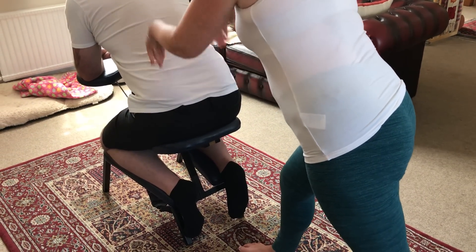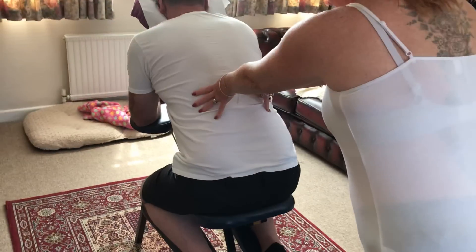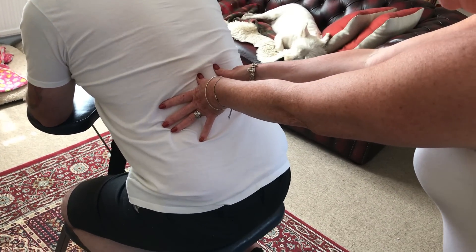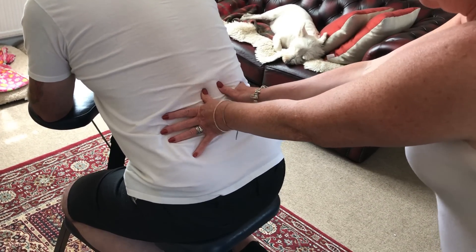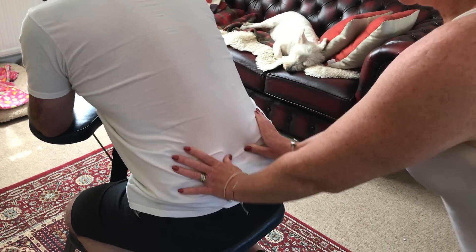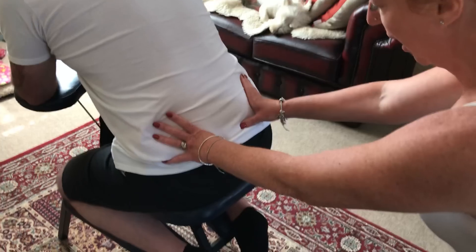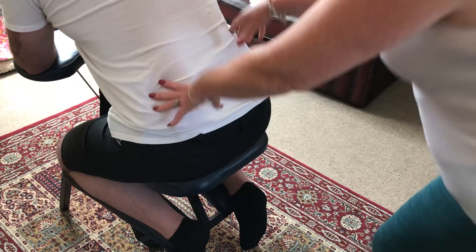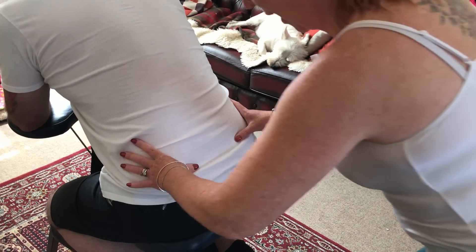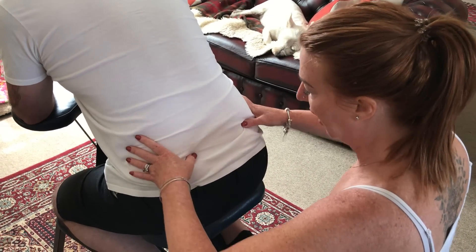Two rounds of that. And then straight arms — really important — straight arms and really good thumb joint alignment, all the way through. Again, squiggle down, good positioning. Come to the sacrum — two rounds of that. So you would come up to do another two rounds. And then you come to the end of the sacrum where I squat down — I find the edge of the sacrum.